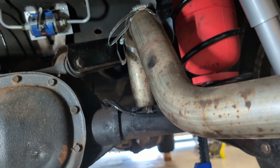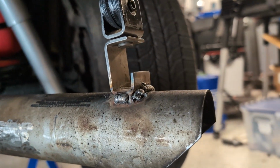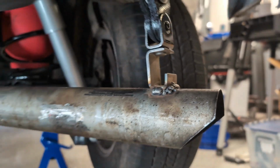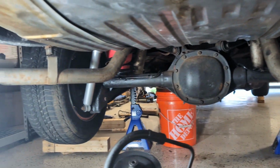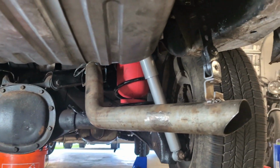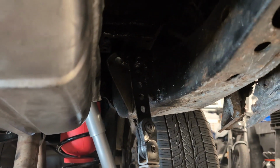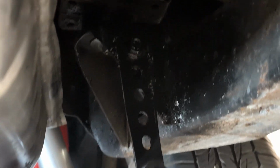And it also centers it on that arch a little more than it is over there. And yes, my welds suck, but oh well, I don't care. I do care, but I don't care enough to do anything about it. So we're gonna do the same on over there. Also, if this is too low, I have a couple more adjustment points I can go. That's just the nut and bolt up there, so it's adjustable, which is nice.